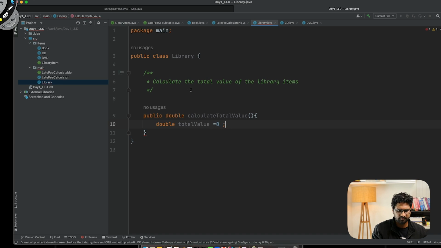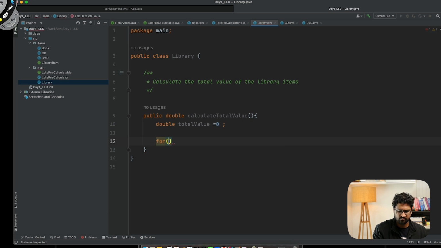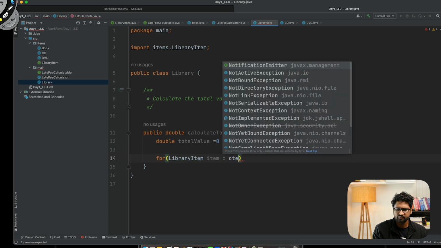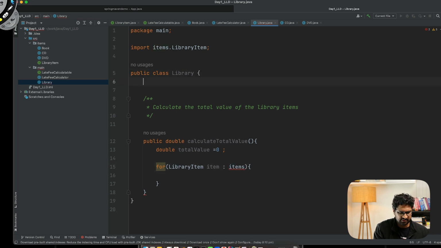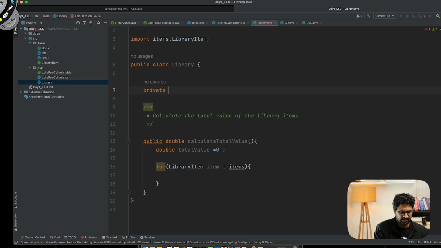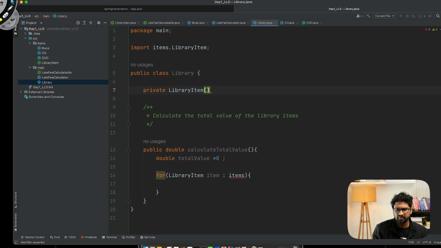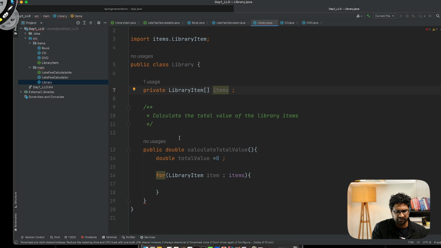And then I will say for each library item in the list of items. Now this library should have the list of these items, so I need to define this. I say private array of library items, and call it items.